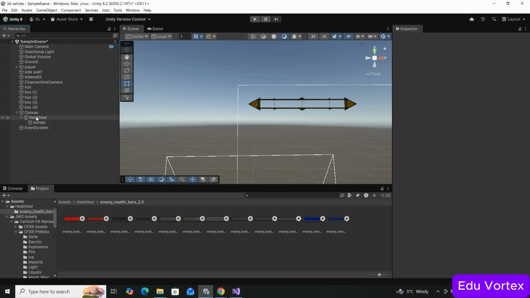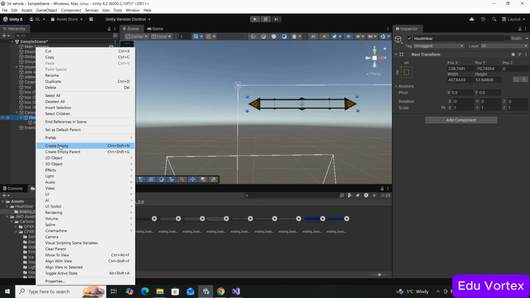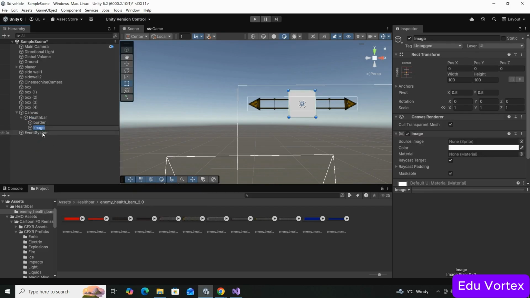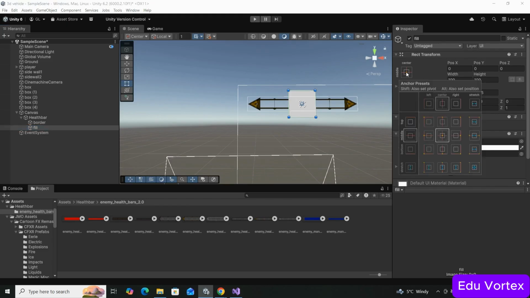All right. Now in the health bar, let's right click, create, go to UI image, and I will rename it to fill. I will select anchor points, hold down Alt and stretch all the way.